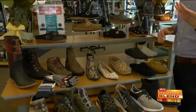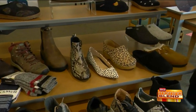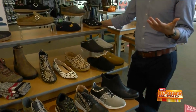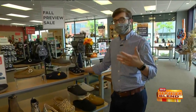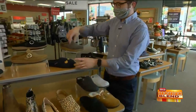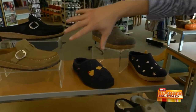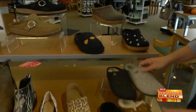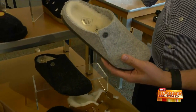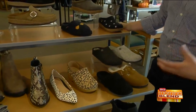We're also seeing rain boots are really popular right now. We've got a great one from Boggs, which is actually a company out of Glendale — a nice local Wisconsin company. We've got some great pull-on boots from them too. And the thing I can't not talk about is slippers, because people are wearing them now since we're home more. My feet are cold and I can't just pound around on tile and hardwood and beat them up. So we're seeing lots of great slippers from Haflinger — I love the ducks, and my daughter loves them too. They're all boiled wool, really nice and cozy and warm. Birkenstock is doing some slide-on clogs as well. We're starting to see fuzzy shearling lining coming in, which keeps you at body temperature and keeps your feet warm and dry. Our Ugg slippers are coming soon — so treat your feet well with slippers since we're around the house more.